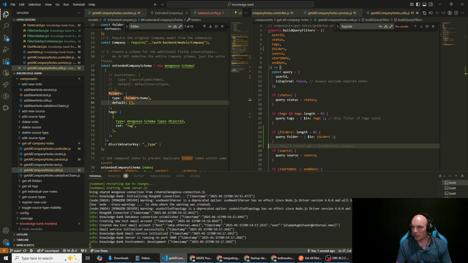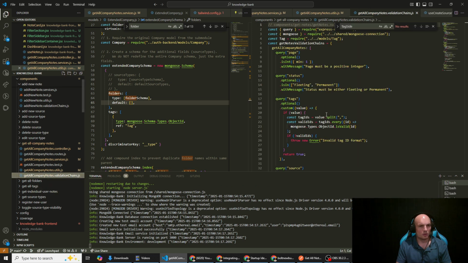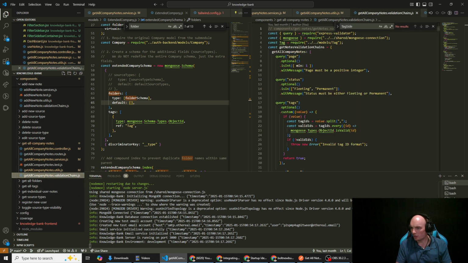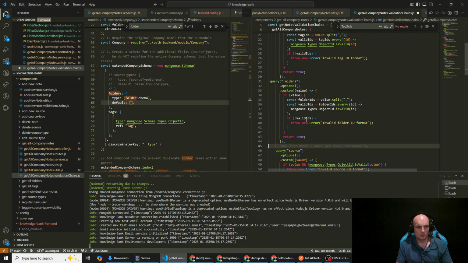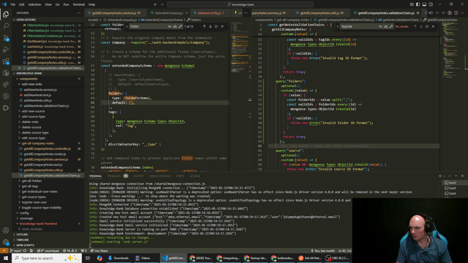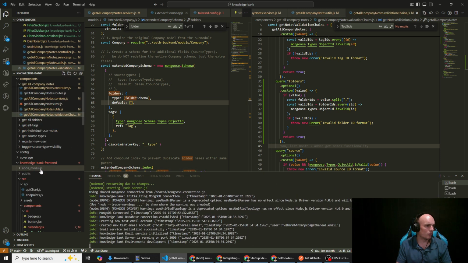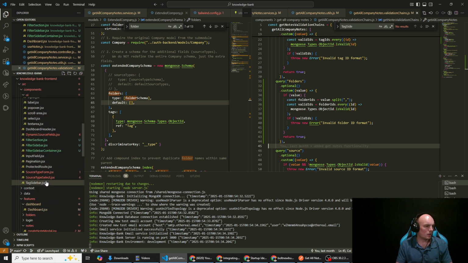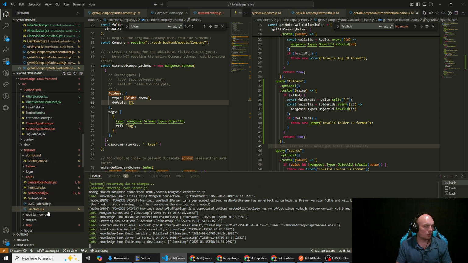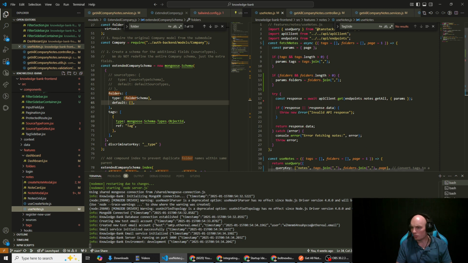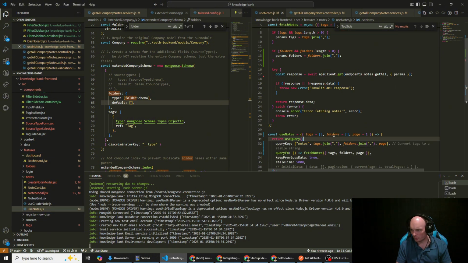Okay, and then in our validation chains, query status tags folders, save, and then in the use notes hook on our front end, notes, use notes, we have added folders, all params, data, folders, yep.